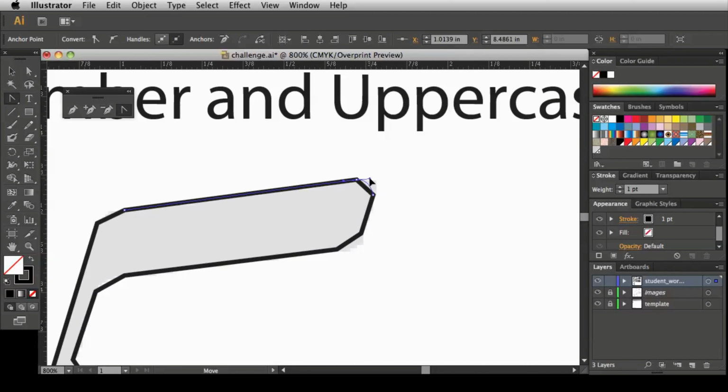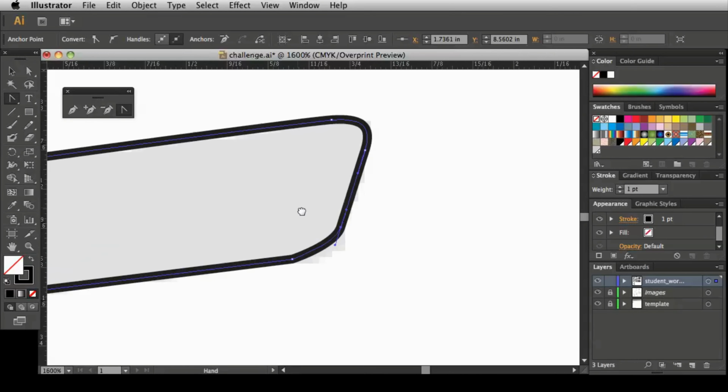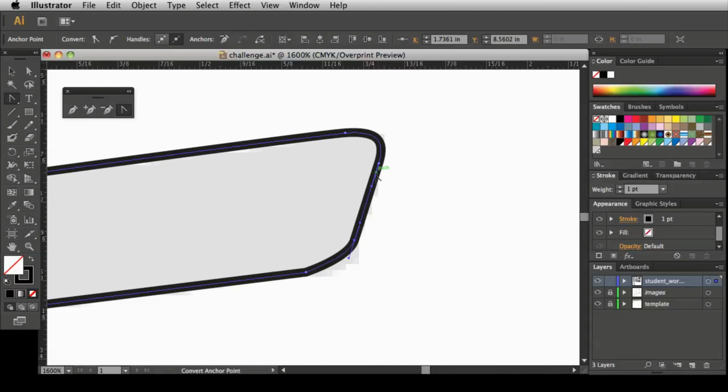Now, I'm not going to hold the shift key. I'm going to do this more freeform. And I'll just go around each point, and I'll do my best to keep my line straight. So I'm trying to keep the handles straight. Alright? So as I pull these out, I want my handles to stay straight with the rest of my artwork. So as an example, let's get this pulling out the right way. I want this one to stay straight, and I'll get a pretty good curve there.